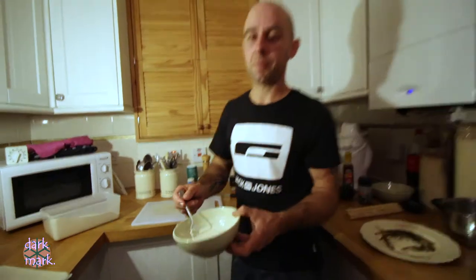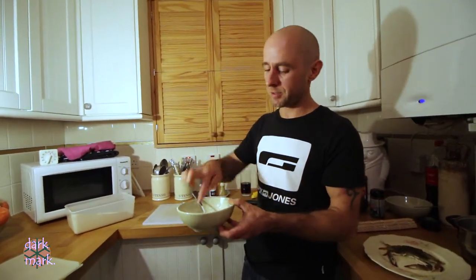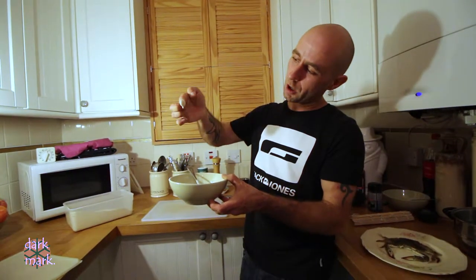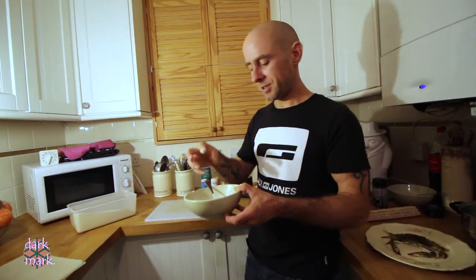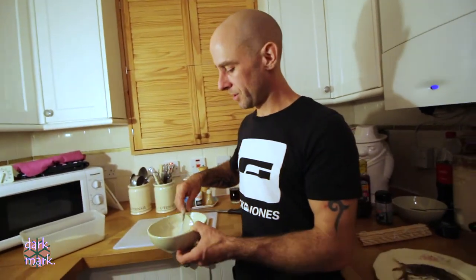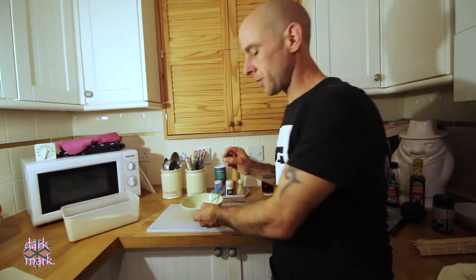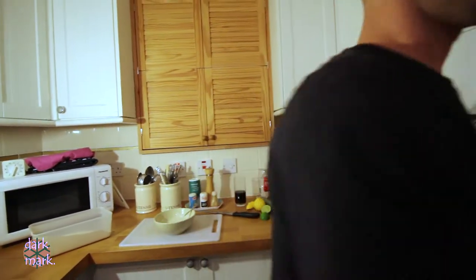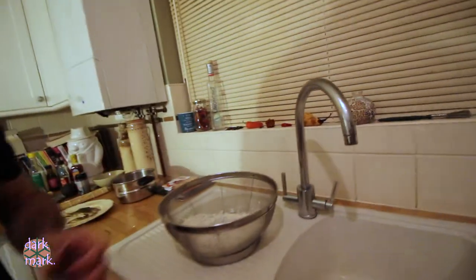Right, and when you're making batter, especially for things like this, when you want it light and crispy, you only want it to literally just coat like that. Anything thicker, and it'll just end up a thick, gloopy mess, and it'll just taste horrible. So, nice and runny and thin, and that'll give you a nice, crisp batter. Right, let's wash this rice off for the last time.